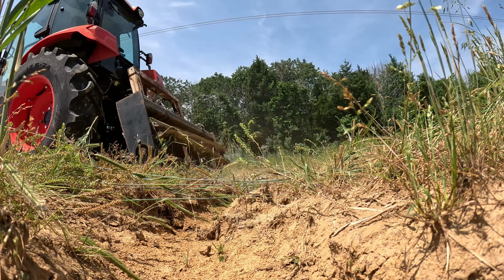All right, so being that this is my first time ever trying the buffalo system where you crimp and you drill, I'm going to kind of experiment. So some of these plots I'm going to crimp first, and then I'm going to borrow Curtis's drill, and some of them I'm going to leave standing and drill them first.